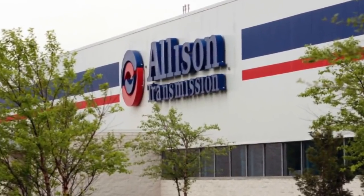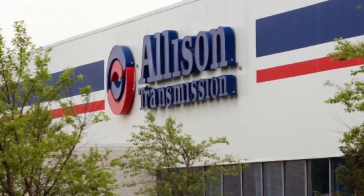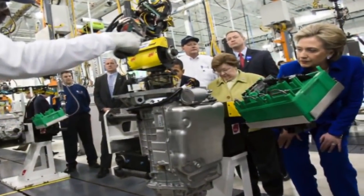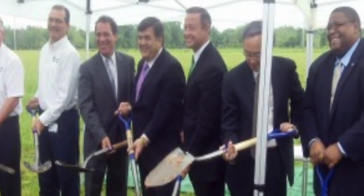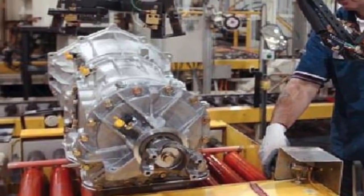And then all of a sudden, we get a phone call from the president of General Motors. Uh-oh, what's this about? And she wanted to meet with us. So she met with us and our two senators, Cardin and Van Hollen, and then Elijah Cummings and John Sarbanes and myself. And she told us that they were going to close the plant. The community, which beat out other parts of the U.S. and Mexico 20 years prior to successfully secure GM's Baltimore operations, now sees its jobs headed south.